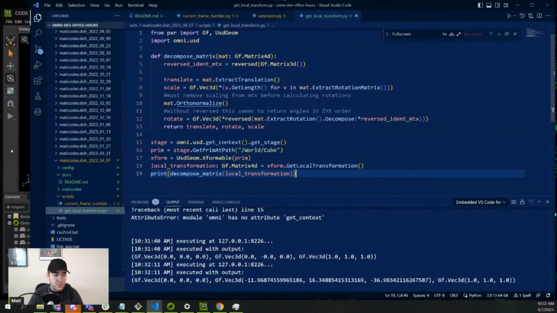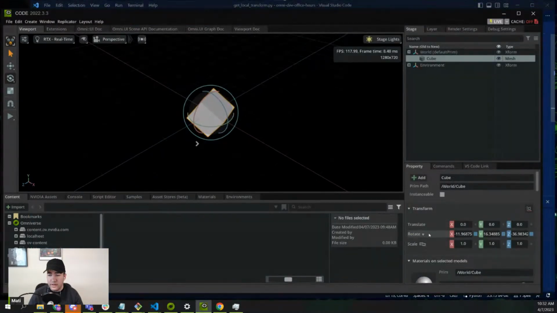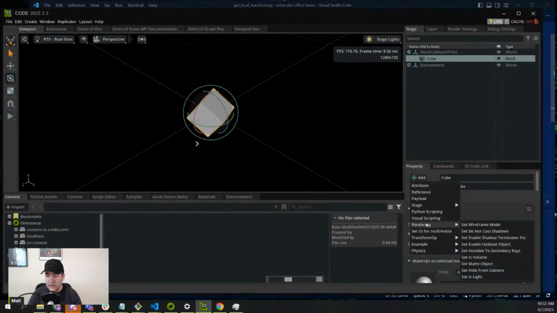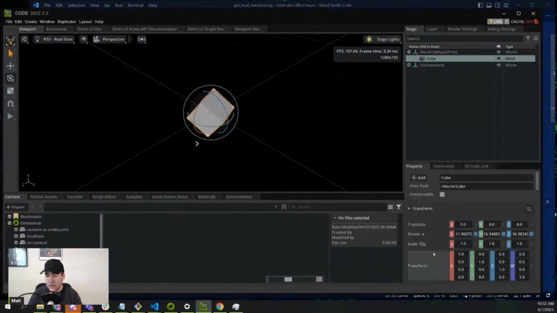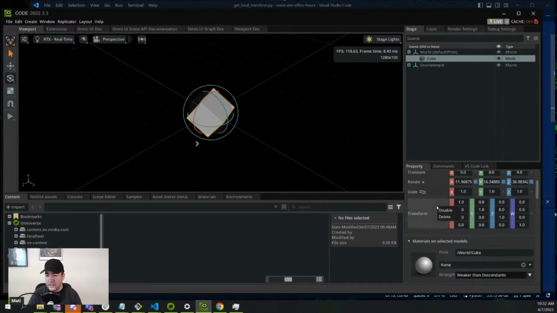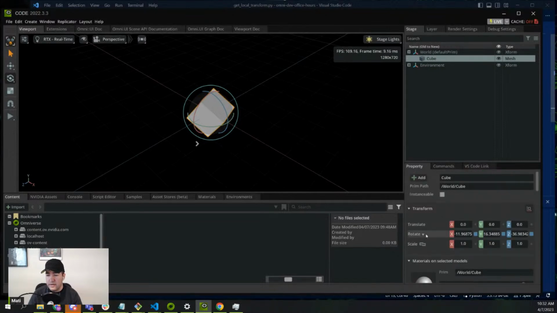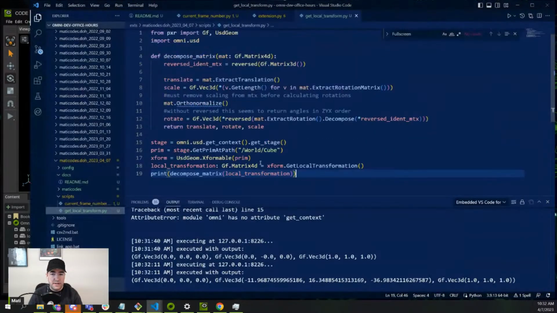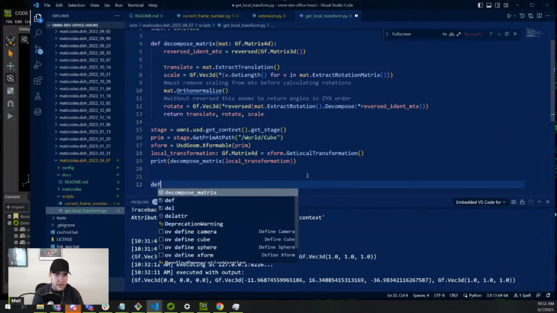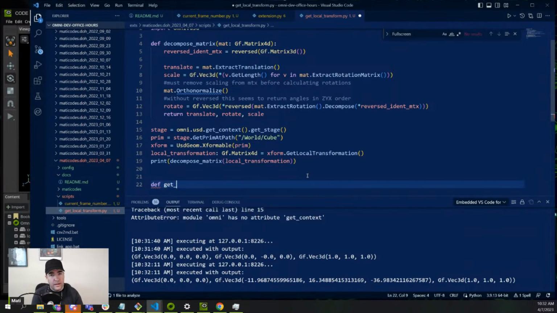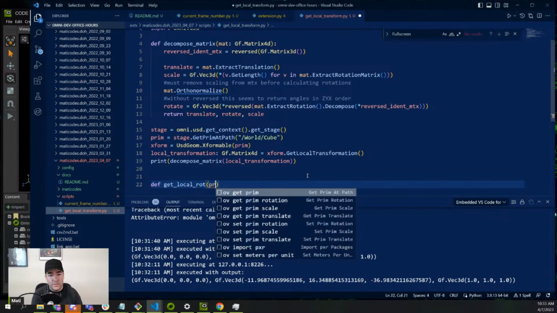And then I'll show you if you're just interested in local attributes, this won't work for everything, right? Sometimes one of your prims may have a transform op, and then you don't have any other choice but to decompose it. But you can just get this attribute directly. This is the xform op rotate xyz. So I'll do that. Local rotation, we'll pass in a prim.